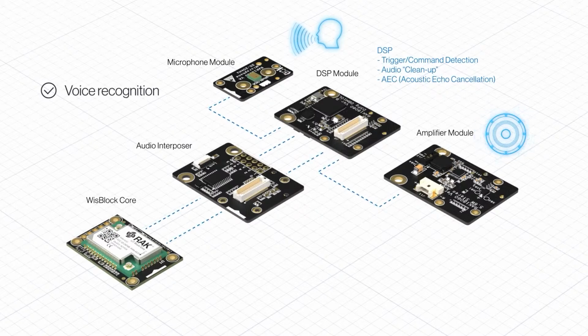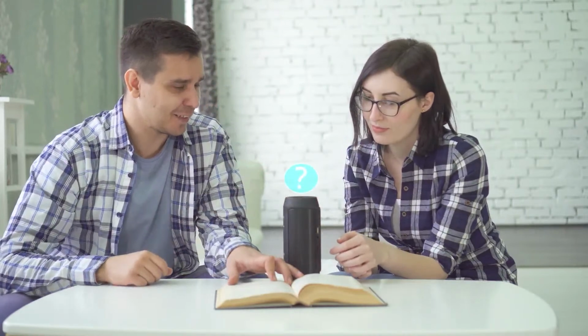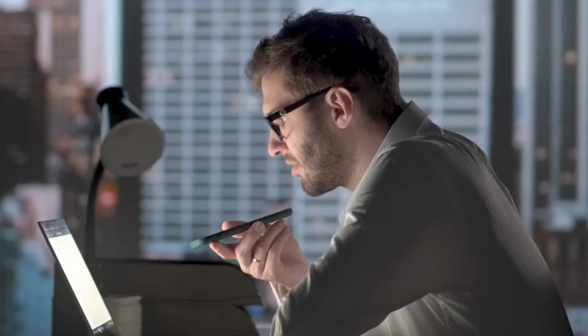Currently, the most common applications are in the field of voice recognition and processing. These allow you to interact with many devices like your phone, smart appliances, and voice assistants. There are even some applications focused on security that can recognize your voice and tone. This is just the tip of the iceberg. There are so many sounds everywhere.